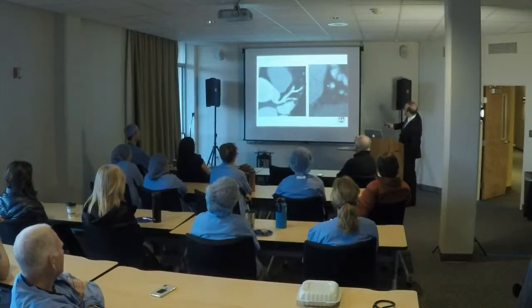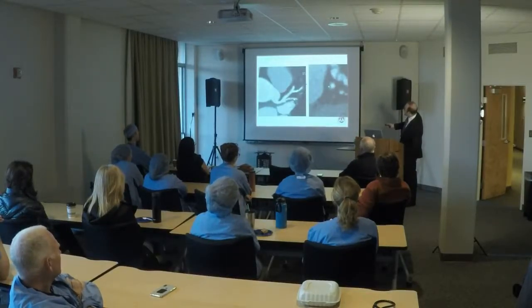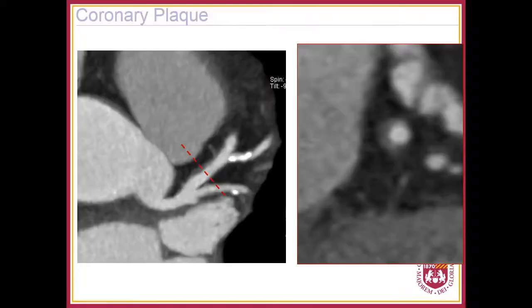But you can really appreciate the positive remodel, this crescent shape right here. This is all non-calcified plaque, which is what we call positive remodeled, that has been shown to be implicated with downstream events. So this is an at-risk patient, and this would have been missed on a straight luminogram with an invasive coronary angiogram.